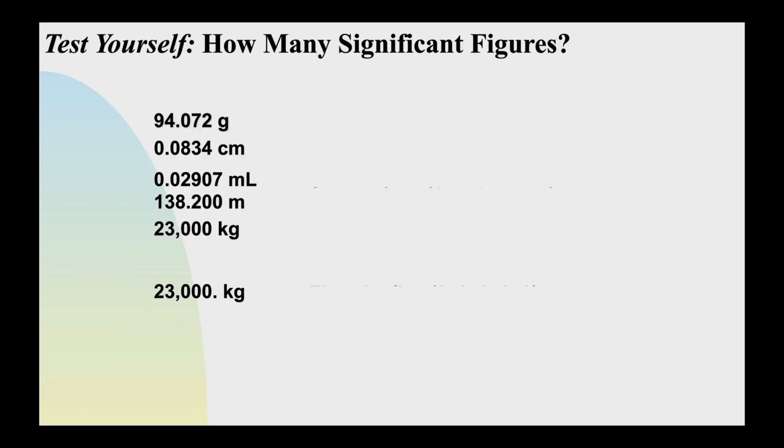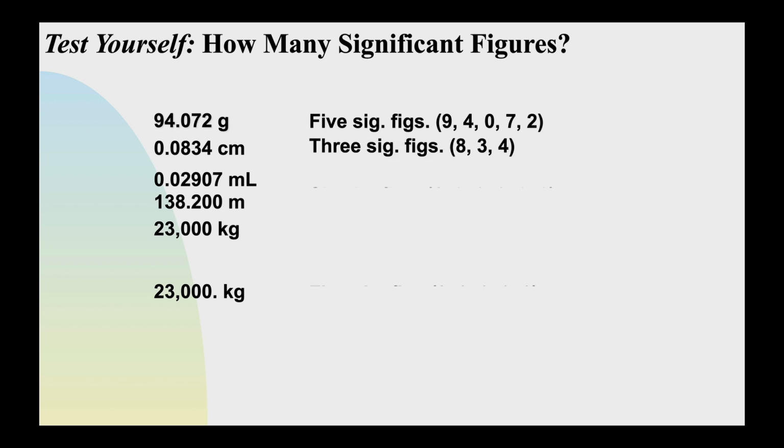So here's some examples. Let's see how many sig figs these numbers have. And the first one has a 0 in the middle, so they're all significant. That would be 5 sig figs. The second number there, 0.0834, the initial zeros are placeholders. Those do not count. That would be just a 3 sig fig number. The same for the next one. The initial zeros there are just placeholders telling you where you start. But the 0 between the 9 and the 7 was written for a reason. The 0 between the 9 and the 7 is significant. So that would be a 4 sig fig number. The 2, 9, that 0 in the middle, the 9, the 7, and the 7, all significant.